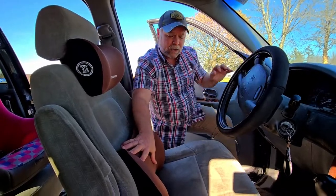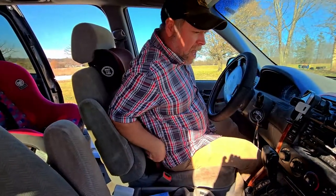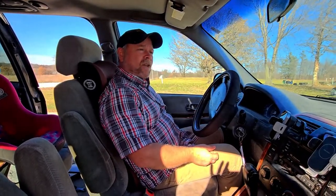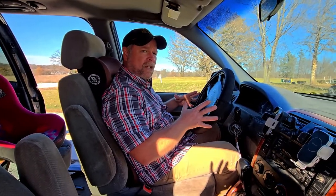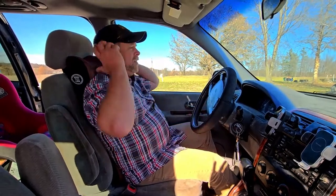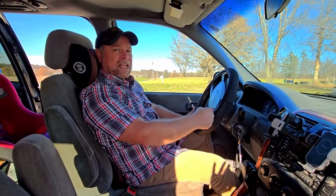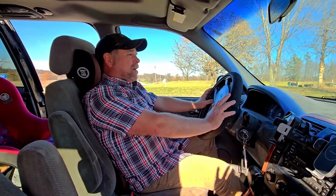I used this the other day on a 30-minute trip and it wasn't too bad — not the most comfortable, but okay. It pushes the lumbar out, so I'd need to make adjustments to my seat to get the correct position. I felt like it kind of pushes me into the steering wheel. On a long trip I'd back the seat up, make sure I can still reach the pedals and steering wheel safely. We went to Yellowstone this last spring, and this might be just a little too comfortable and put you to sleep on a long road trip.